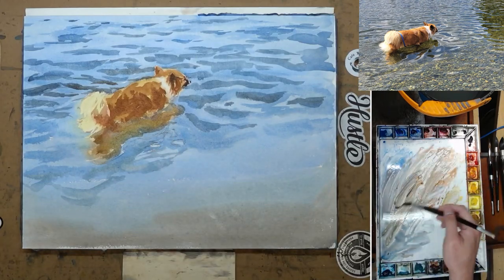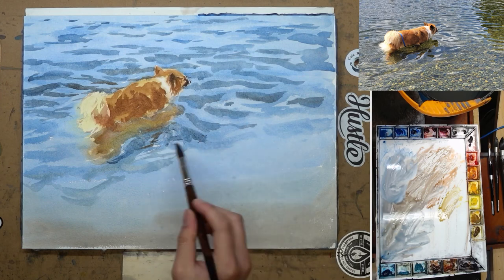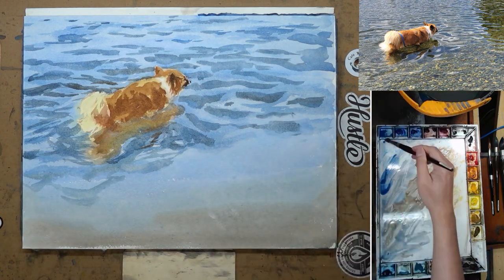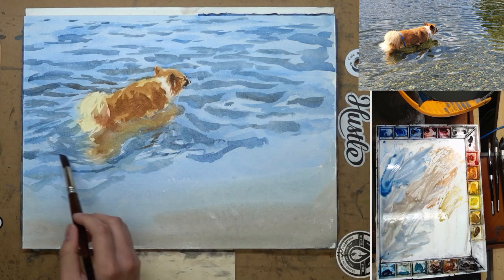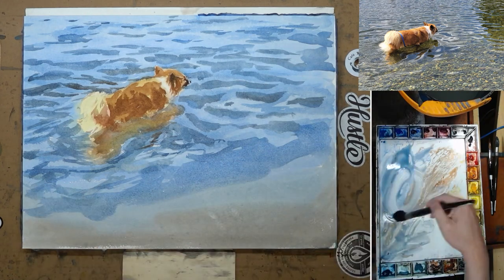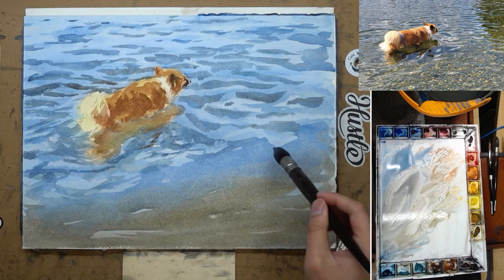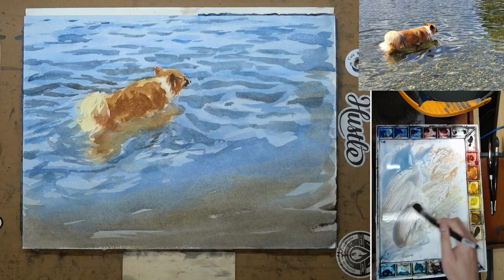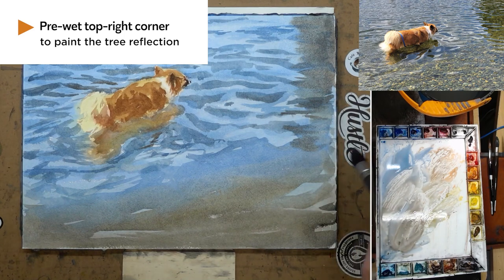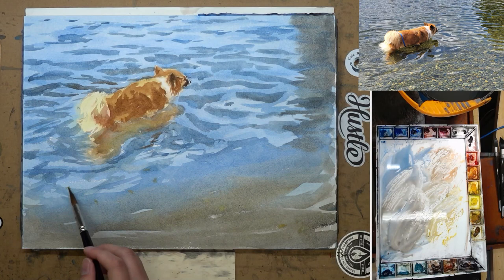On the water surface, we do have some reflection of the dog's warm fur color, but the water itself is a little bit cooler and greener, so it gets a little bit yellower. All that color comes into play when I'm painting her reflection, and I continue down connecting her reflection to the rest of the ripples underneath. As we approach the foreground, I start to change the color to something a lot warmer, just to show the transition from deeper water to shallow water. I pre-wet the upper right corner to paint the reflection of the tree — the tree is not visible, but we do see the reflection, which gives a little more context and interesting shapes.